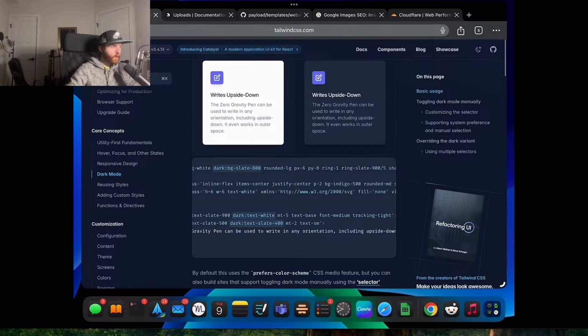We actually don't need any of this. So I'm going to go ahead and really for now delete class. I'll leave class name, but we can get rid of this one, and get rid of the text color.